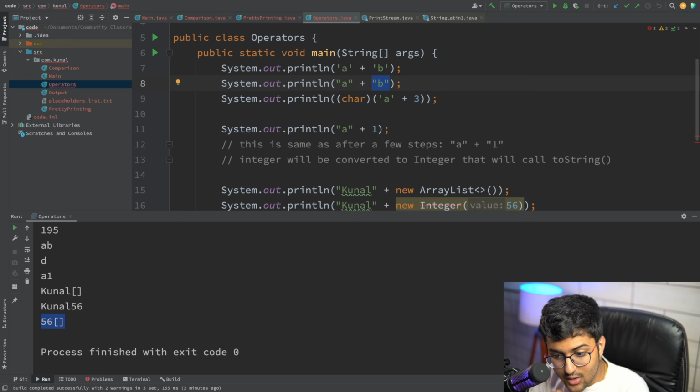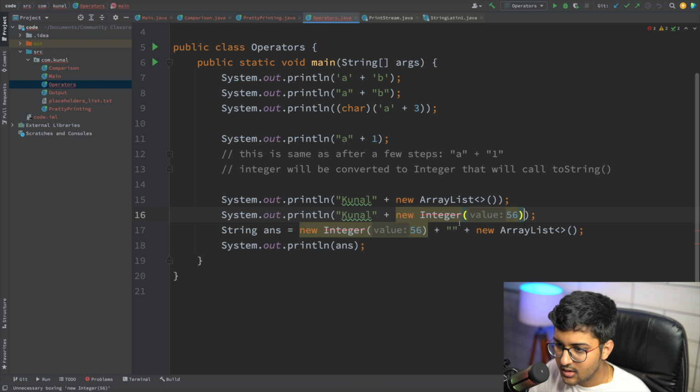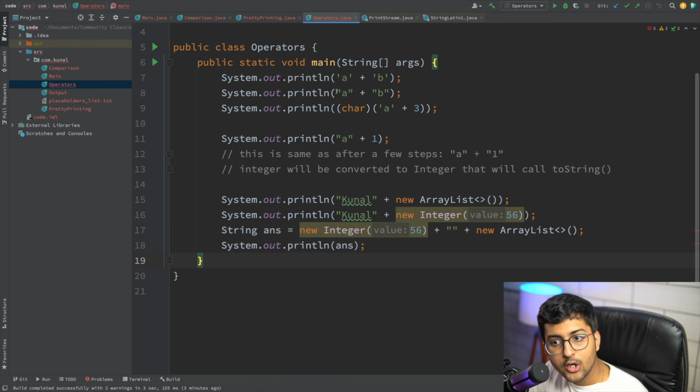It's the only operator that is intentionally overloaded in Java to support string concatenation or string joining. So it will not work on any random objects, like we already discussed. At least one has to be a string. So it's very simple stuff. And you all know this, and this is actually creating another string object. I think this is very clear now.